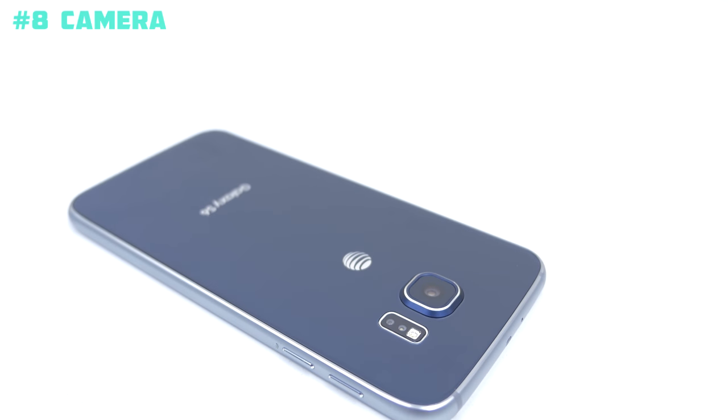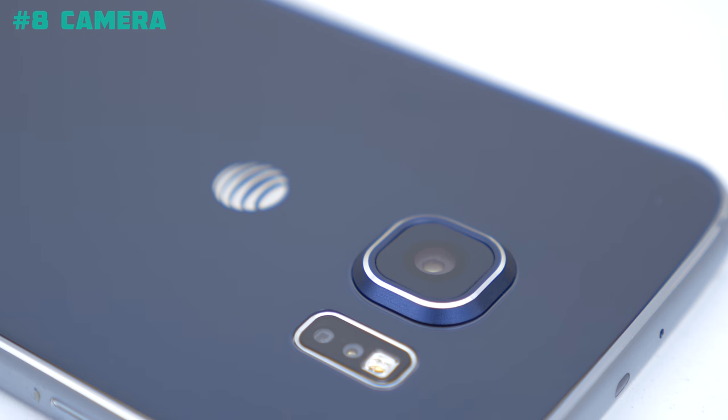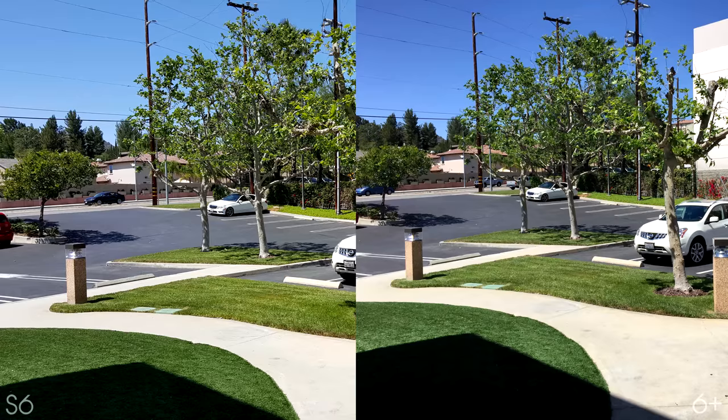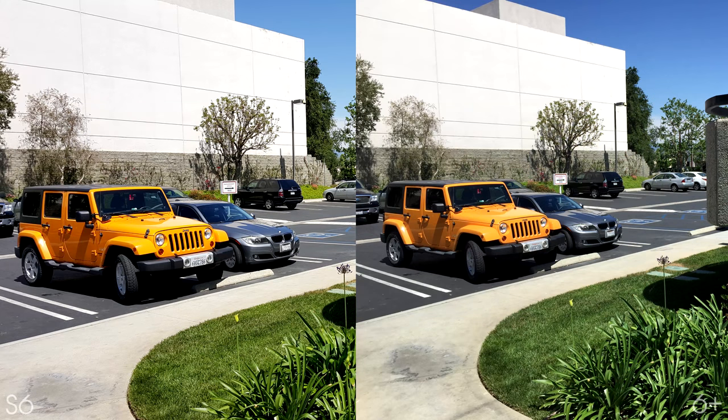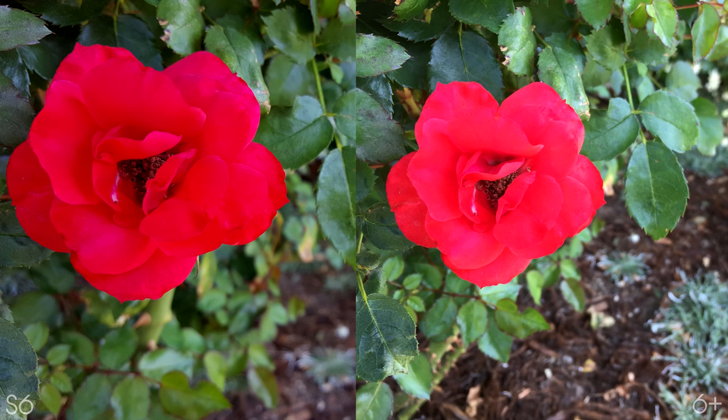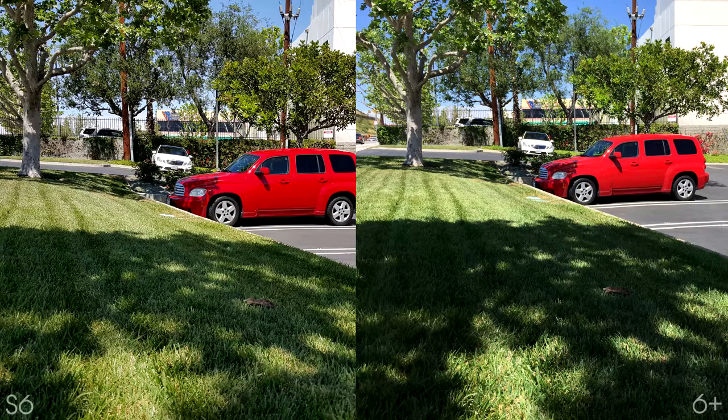Reason number 8 is that the Galaxy S6 has a better camera. I have confirmed this in my camera comparison and I will give credit where credit is due. Samsung has finally outdone themselves and made a smartphone with an amazing camera. The camera is a very important aspect in deciding on a phone, and if you're looking for a smartphone that takes stunning pictures and video then the Galaxy S6 would be a damn good choice. The 16 megapixel f/1.9 aperture lens delivers beautiful, sharp and realistic images, and its 5 megapixel front-facing camera works wonders for selfie lovers.